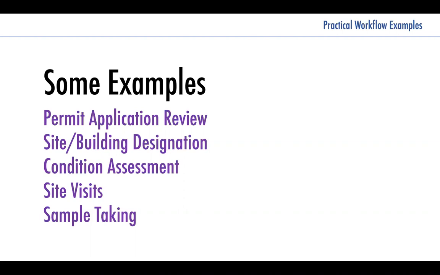We'll look at the permit application review process in a bit more detail, but just to give you some idea of how you can use workflows, think about the information you would need to manage when you start to enter data that describes a building designation effort. That is to say, a building and its proposed protection and designation status, or the kind of information you might manage once you visit a site, or the kind of information you might need to take note of when you're implementing a sampling activity on an object.